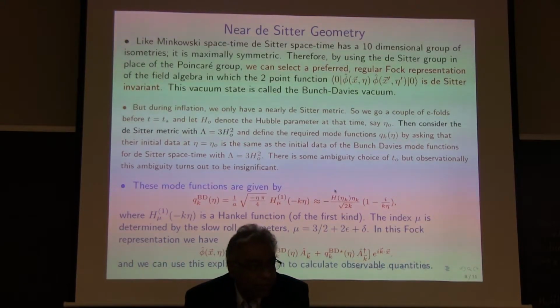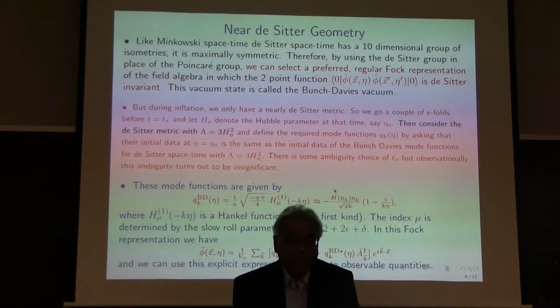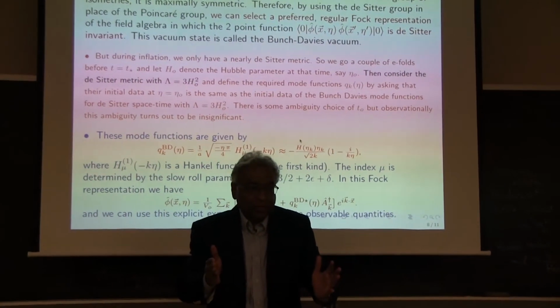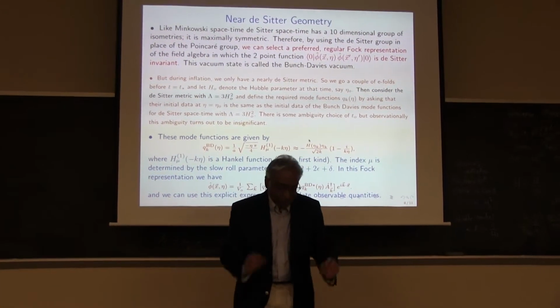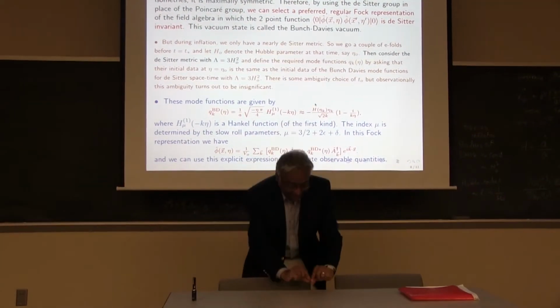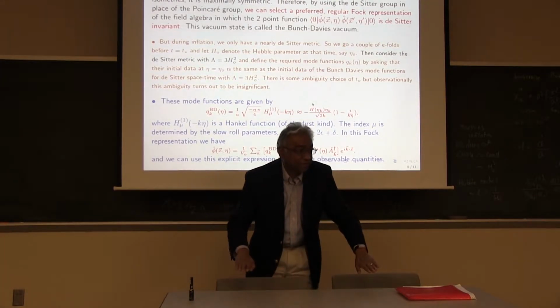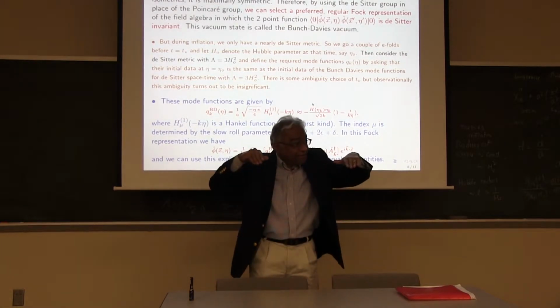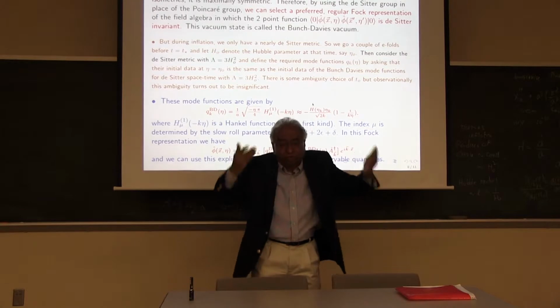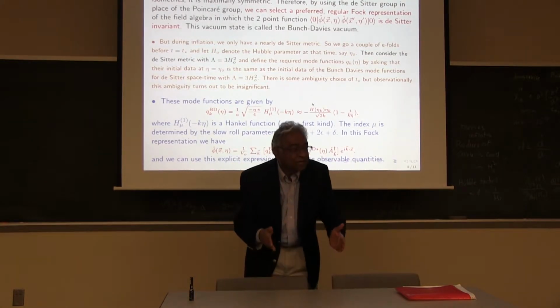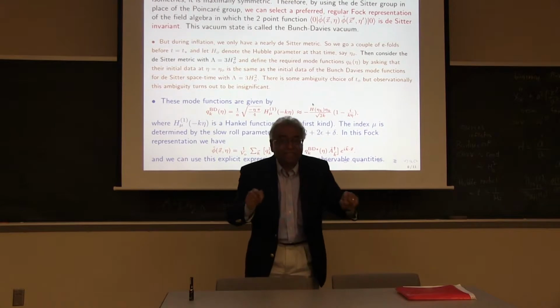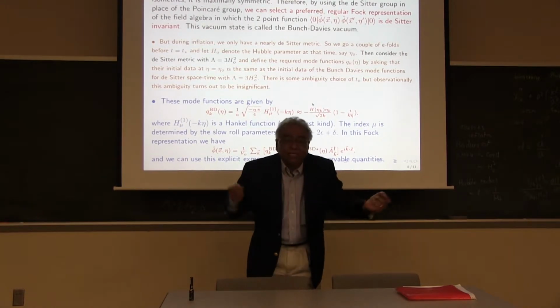Okay, it's okay. So the statement is that there's a nearly exponential expansion. So in time, it doesn't look exactly exponential. But I just look at a little segment. I go early enough and look at a little segment. Then it will look nearly exponential there. And then I just use the value of the Hubble parameter there and construct the Bunch-Davies vacuum tailored to that instant of time. This would not be a Bunch-Davies vacuum at a little later instant of time because the Hubble parameter changed.